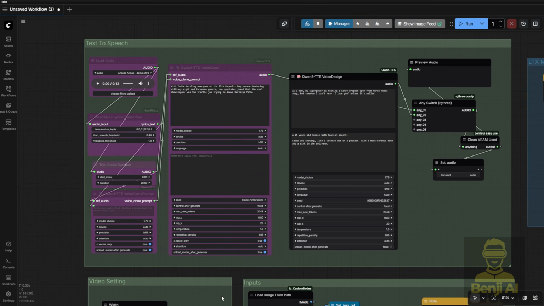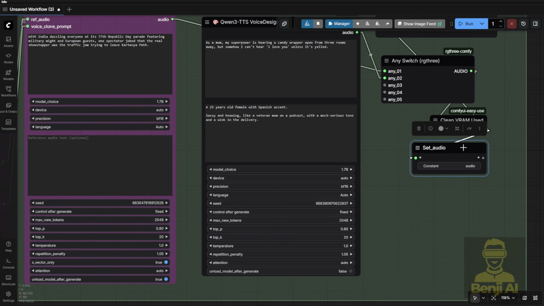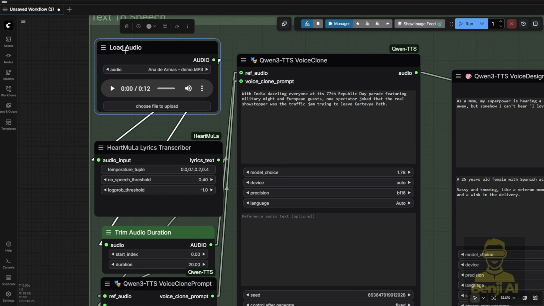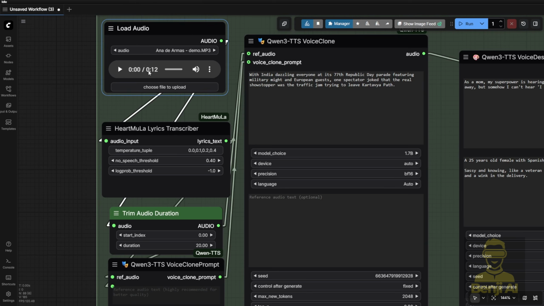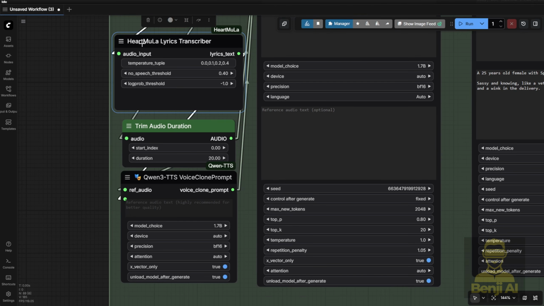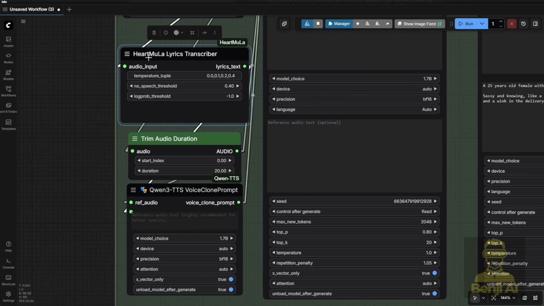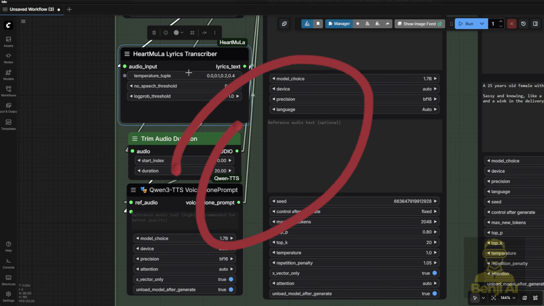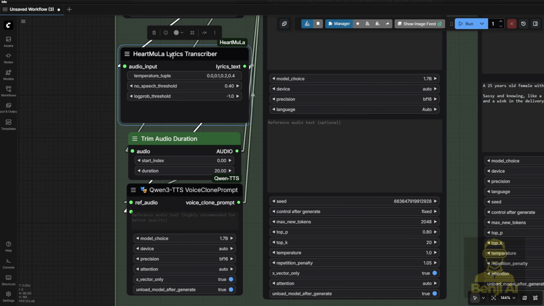Now here's the fun part, the text-to-speech input. This is where we generate the audio output in this node group. I've tried two methods here. One is voice cloning. For that, you'd load an audio file, like this demo voice I have, which is about 10 to 12 seconds long. I use my previously created custom node, the Hartmüller Lyrics Transcriptor, to transcribe that audio into text. The same concept applies here. I need that transcript text to serve as the reference audio text for the voice clone prompt in the custom nodes.